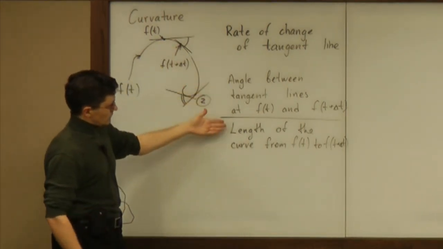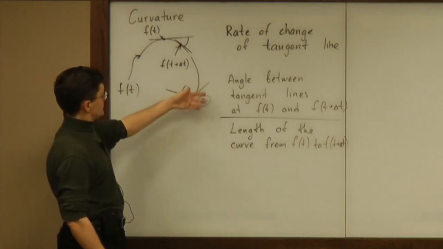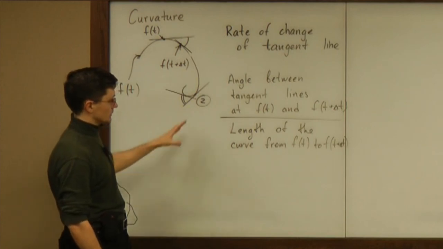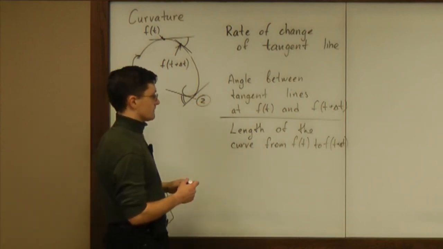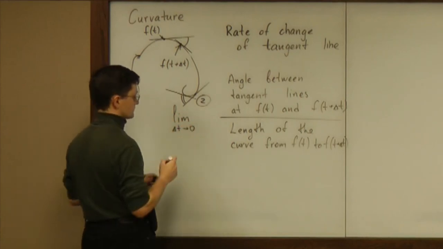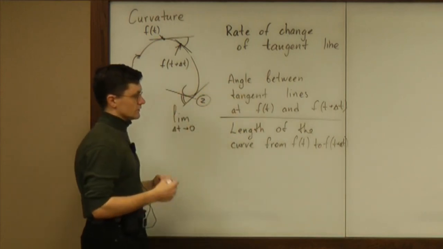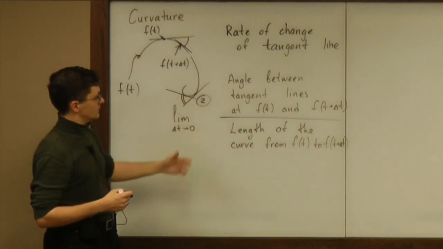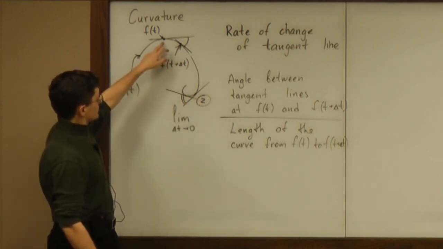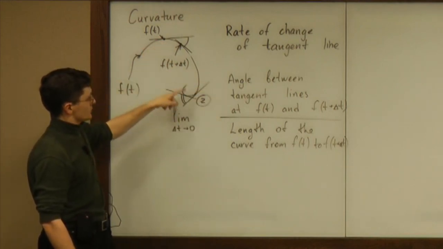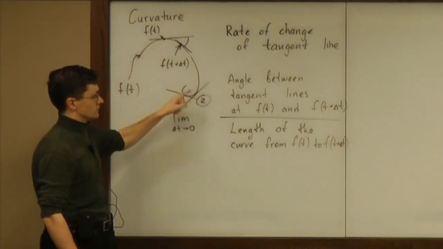And then, of course, this ratio is going to be different for different points for different delta t's. But, as usual in calculus we take the limit of that and hope that the limit as delta t goes to zero of that fraction is going to be a variable numeric invariant of that point. A number that would reflect that geometric property of curvature being smaller here than there.